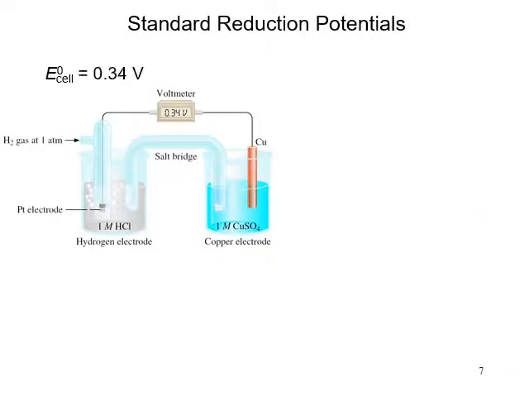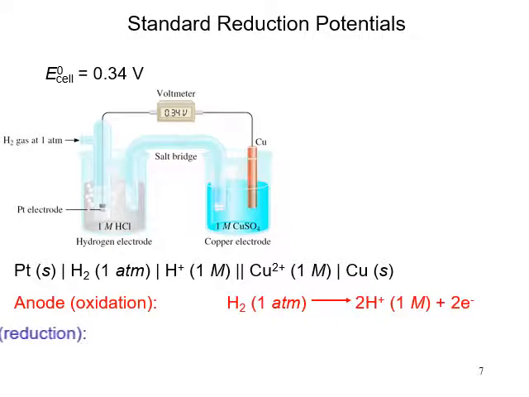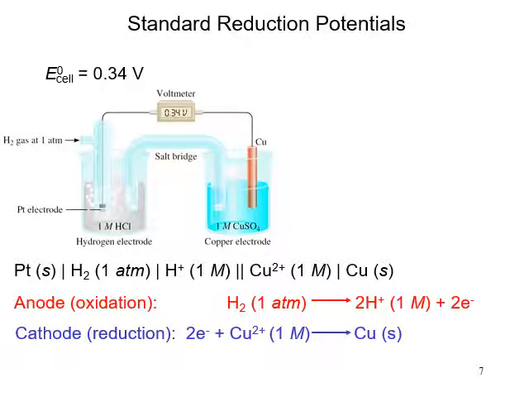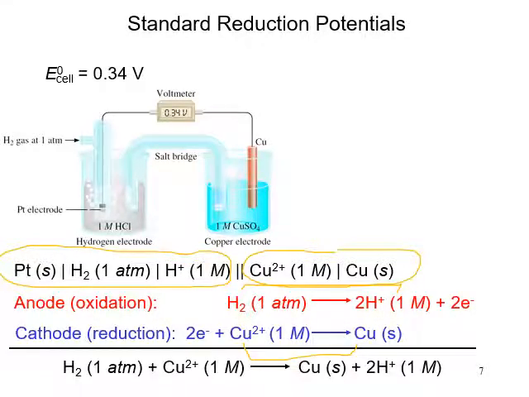Check out the copper. When we put the copper together with the SHE, we find that copper is reduced when compared to the SHE. So here is our cell diagram and our half cell reactions. When this is set up experimentally, it's determined that copper is reduced and hydrogen is oxidized. That's why now this is on this side of our cell diagram, and the copper is now occupying the reduction side. Add them up, you get the overall cell reaction. Spontaneous cell reaction, where hydrogen is oxidized and copper metal is reduced.